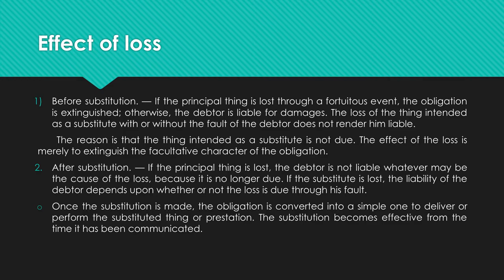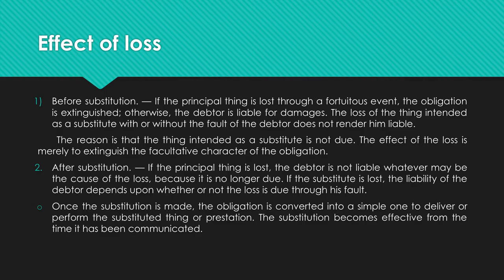Okay? The reason is that the thing intended as a substitute is not due. It's never due until you choose to substitute. Okay? The effect of the loss is merely to extinguish the facultative character of the obligation. It will cease to be a facultative obligation, and it will now have just one prestation and will therefore just call it a simple obligation.